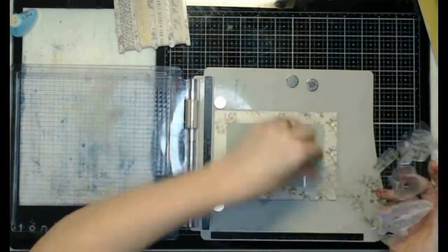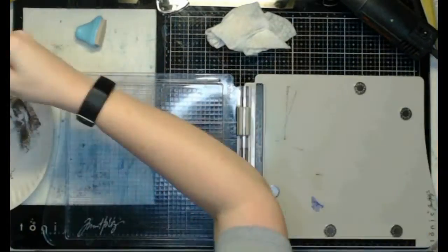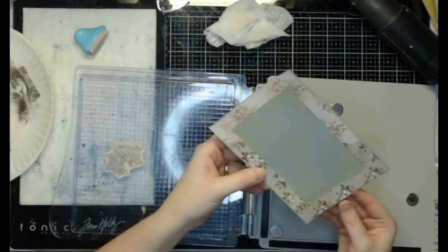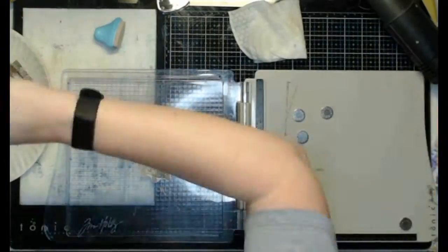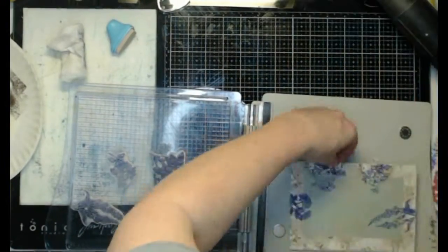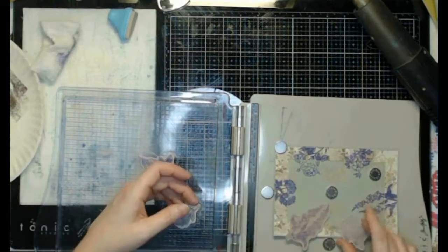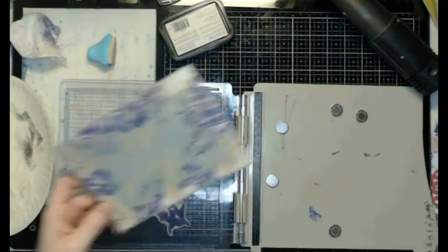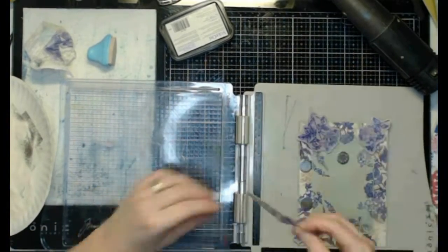My first round is using the flower stamps with that pale brown chalk ink from the kit and embossing powder, and just working my way all the way around and stamping them on and embossing them. After I've made it all the way around with just the pale brown chalk ink, I come back and use the same royal purple Stays On as a base stamp, and then come back and add another stamping of the pale brown like I did on the first Save the Date card, except I only do one layer of pale brown and embossing on this invitation.